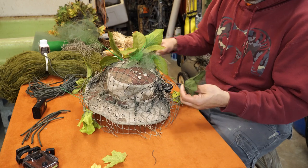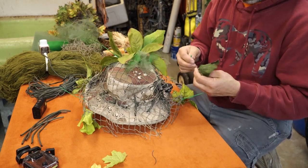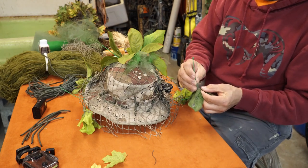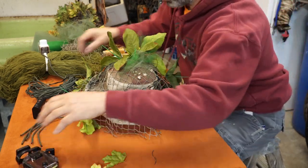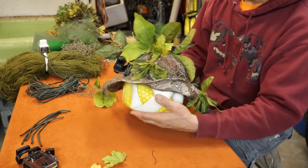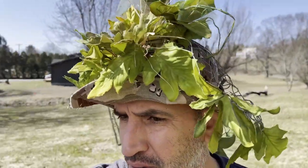So I'm just going to stick this one on here. This is the flap for the camera. So I'm going to do the same thing. Stick the zip tie through the hole, but there it is. I mean, that's what it'll look like. Here's the camera. So that's how the camera is going to look.